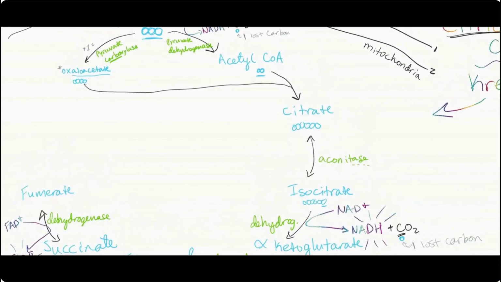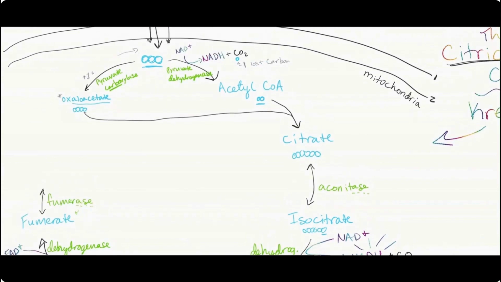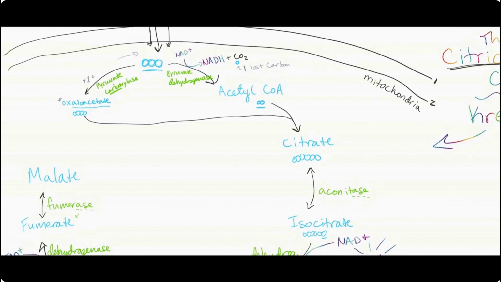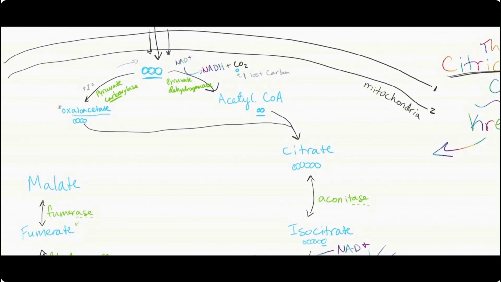Fumarate then undergoes a chemical reaction with an enzyme called fumarase, which is basically literally translated into an enzyme that deals with fumarate. So very creative naming, guys, right? So fumarate via an enzyme called fumarase is converted into malate. And if the concentration of malate is high enough, then that reaction can reverse and fumarase can convert malate into fumarate again. But anywho, fumarate converted into malate to continue the cycle.